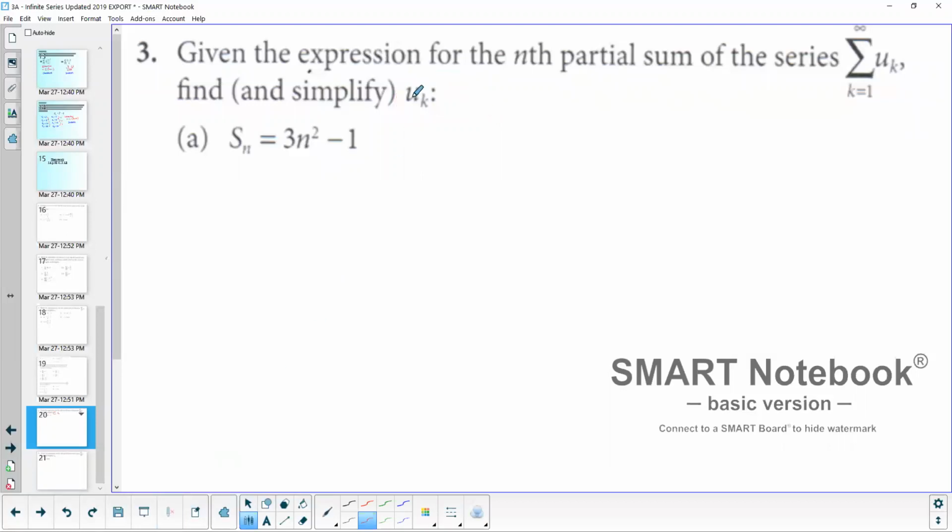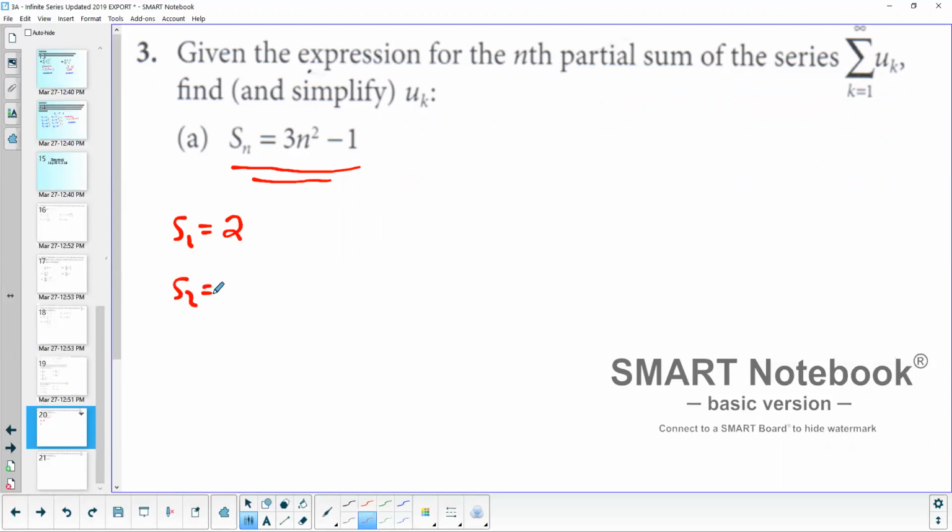I'm going to start with A. They provide you with the rule for the nth partial sum. Anytime this occurs, when they give you the rule, just go ahead and find the first few partial sums, and hopefully you'll be able to use those to then find the first few terms in the series, and then hopefully look for a pattern. If I find the first partial sum, given the rule 3n squared minus 1, I plug in n equals 1. So 1 squared is 1, times 3 is 3, minus 1 is 2. So the first partial sum, which is just the first term of the series, is 2.